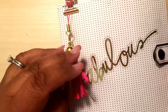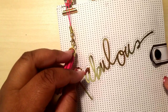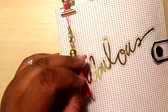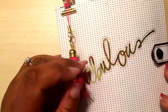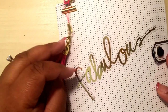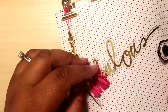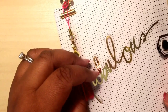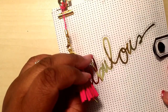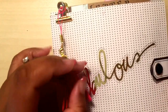But it is a good way to use your stash. My problem with doing pocket letters was that people who wanted to exchange with me would want to send me stuff. I'm not trying to sound like I'm better than anyone — it's just that I have so much stuff, I don't need it. That's why I created a Facebook group called Create More, Spend Less. I like to make stuff and send it to people, but then they want to send stuff back and I already have so much. Usually the stuff they send me I don't use — it just sits in the original packaging. Maybe one or two things, like if it's a gift card to Starbucks, I'll use that.